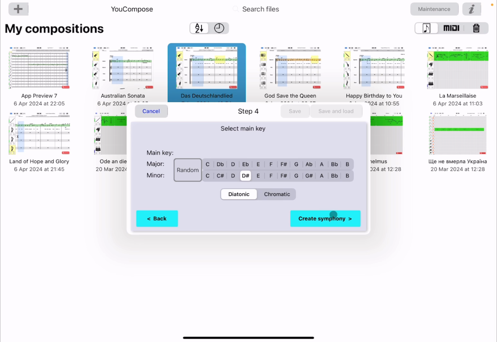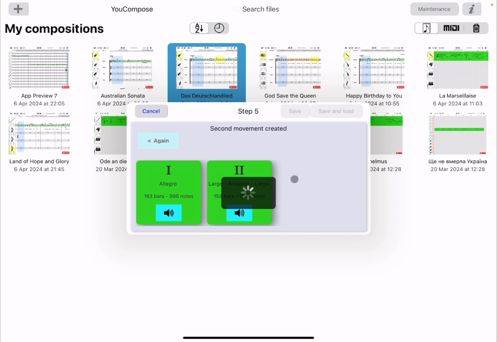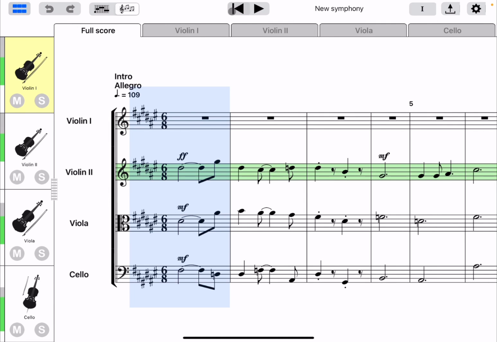Click next. You select the key as you prefer, major or minor, and then you say create symphony, and there you go, it starts to create different segments in terms of the number of bars, the number of notes, and of course when you finish you can click save and load, and there it is, and now you can play it.